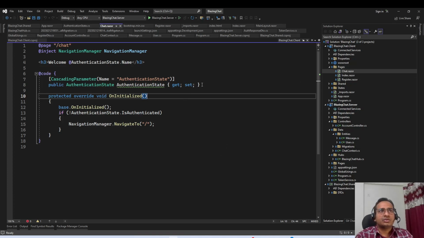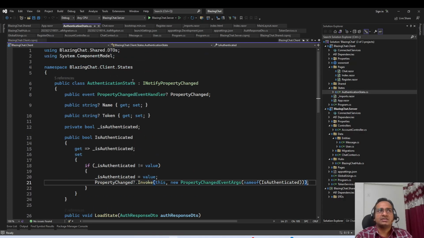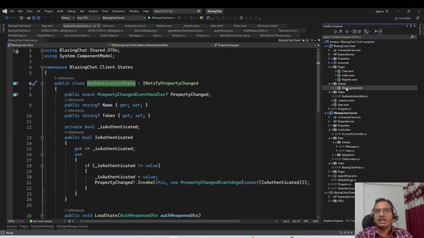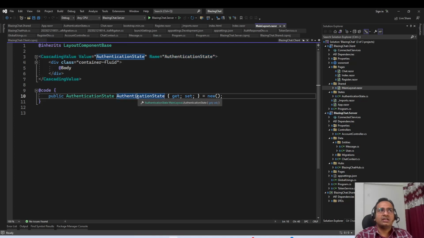And to check the current authentication state, this chat page is a protected page. So we have implemented a custom authentication state, and we have added it as a cascading value in our main layout.